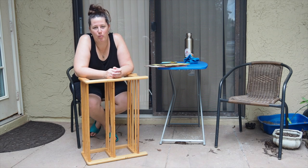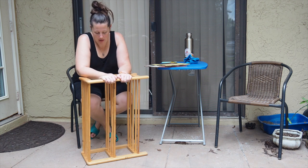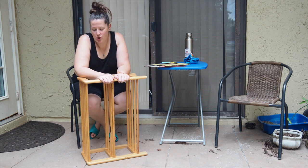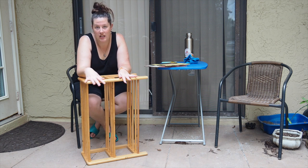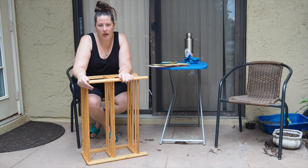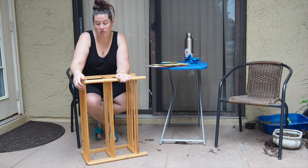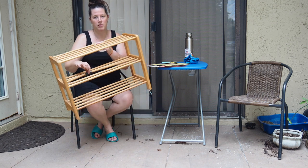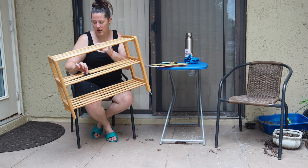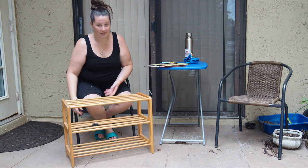We're outside today for a little bonus project. I found this on the side of the road. It is a little wobbly, so I'm going to take it apart. I don't really like the finish of it, so I'm also going to sand it down, try to get rid of whatever color this is, get it down to raw wood. And then I'm going to try something new — I saw another YouTuber do it, so I'm just going to try to imitate what she did. Hopefully it turns out good. There is also a broken dowel here, so I'm going to make a run to Home Depot or Lowe's to find a replacement once I figure out the diameter of these dowels. Off we go!